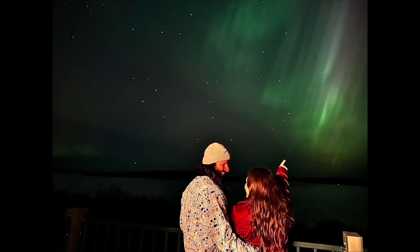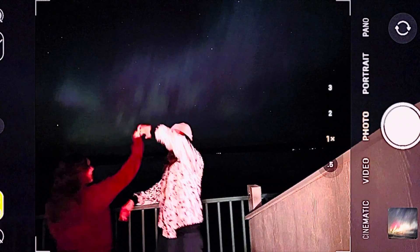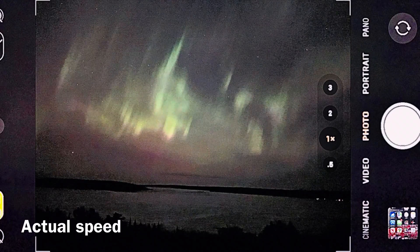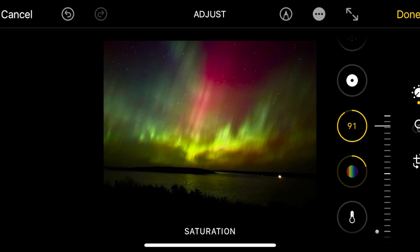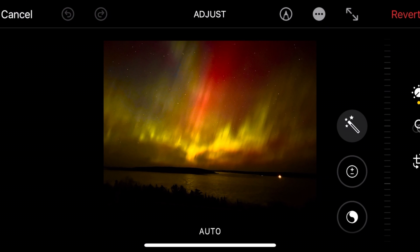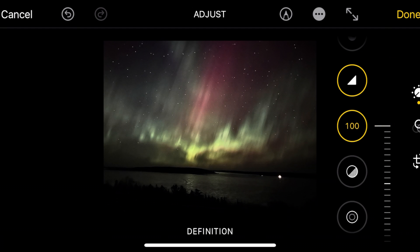To take video, you're either going to need a succession of photos back to back — these are just a bunch of photos smushed together — or record the screen like this. It's not the most articulate or defined image, but it definitely works and captures a little more than the pictures do sometimes. For photo editing, my personal preference is not to tweak the colors too much because it doesn't take much for them to look fake. Mostly I decrease the exposure a little bit to pop the stars, and then increase the sharpness and definition so the movement's a little more clear. But it's really just preference — as long as you like it, that's what matters.